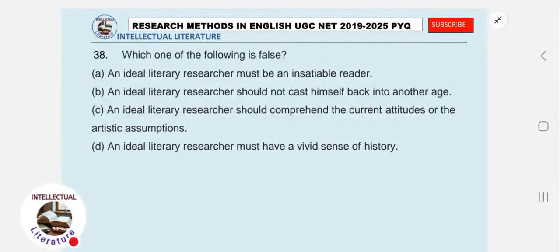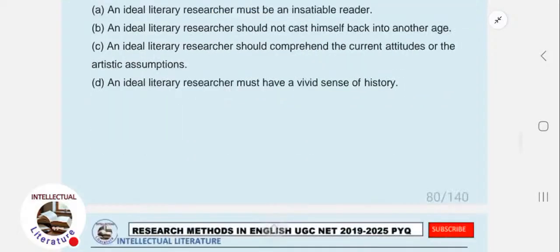And an ideal literary researcher must have a vivid sense of history. These types of questions are frequently asked. I think this is the second question on this topic, the ideal literary researcher. Okay, move on to the answer.